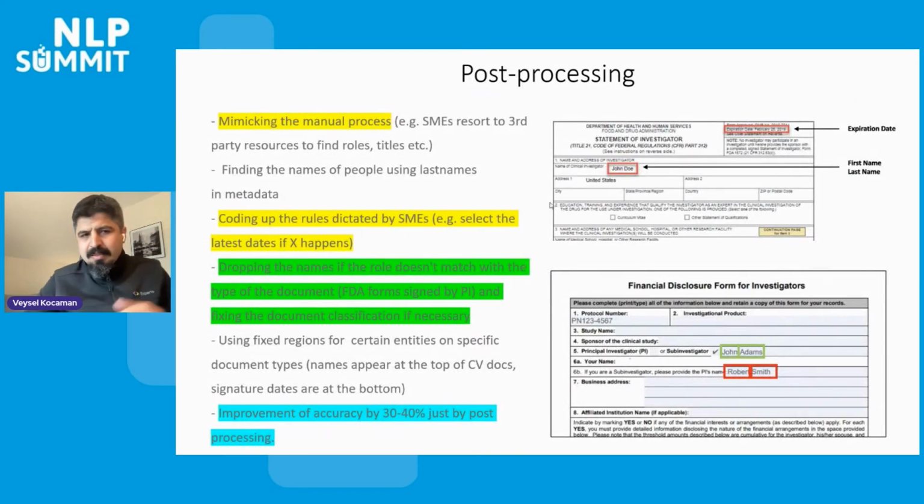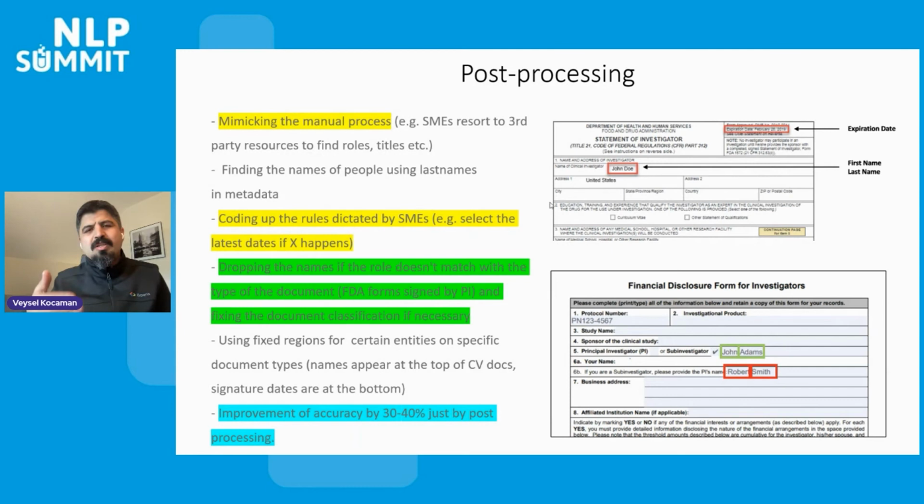And at the end of the pipeline, we spent a nice amount of time on the post-processing, which we were trying to mimic the manual process. Because when human annotators start, they start with their own understanding, right? They can understand this is a name, this is a date, but when it comes to which date needs to be extracted, there are certain rules that they need to follow. So on the AI side, the NLP side, we were trying to mimic this exact process.